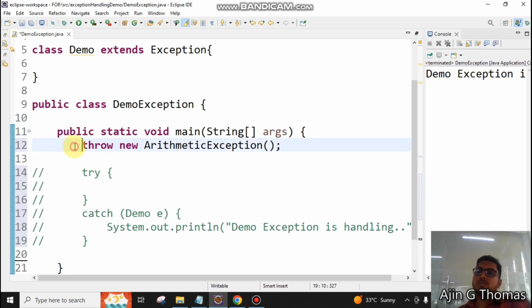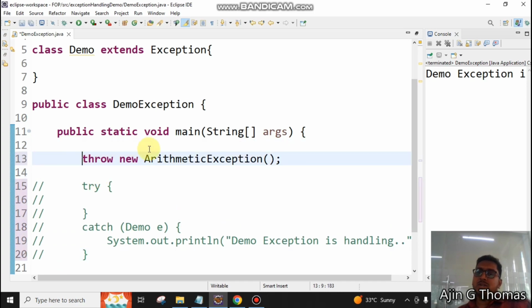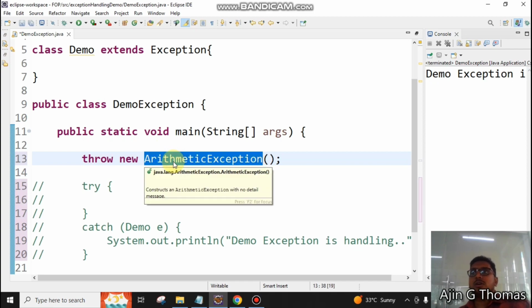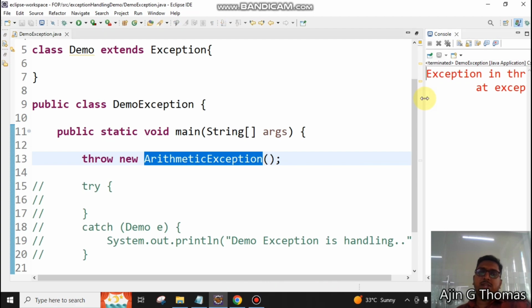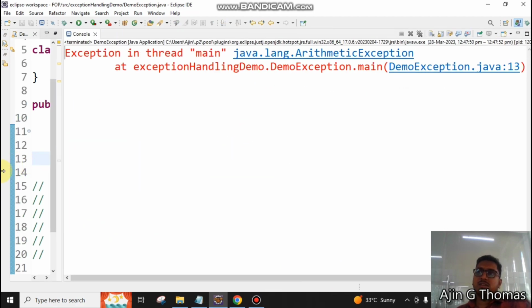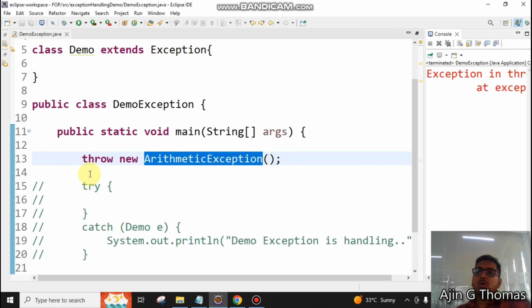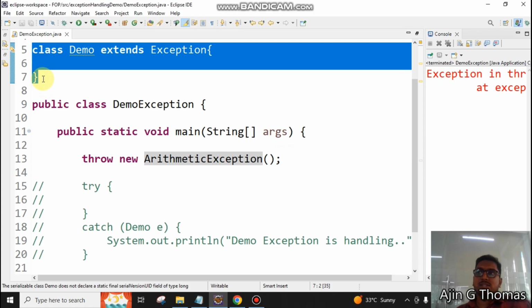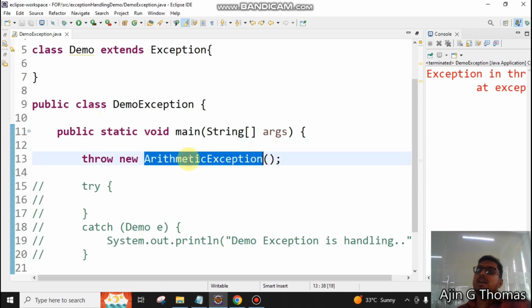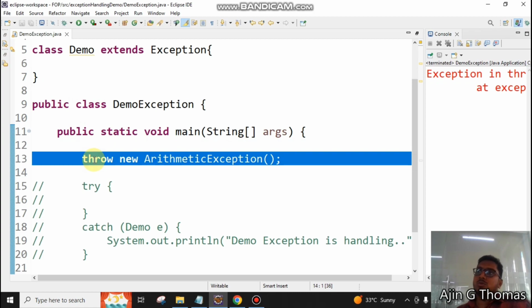What is happening right now? Is there any problem? Because arithmetic exception is a runtime exception or a compile time exception? Runtime, right? Let's run the program. Are you getting an exception? What is the exception? Is there any specific name for that exception? Because it just throws the exception. At any point, I can throw my own exception. If it is a user defined exception, this will be considered a compile time exception. This is a runtime exception. That also I can use with the throw.